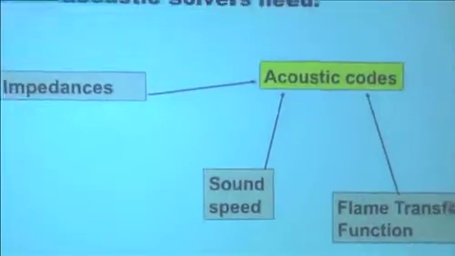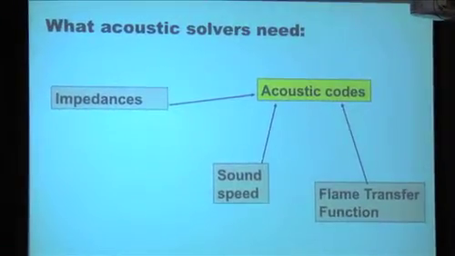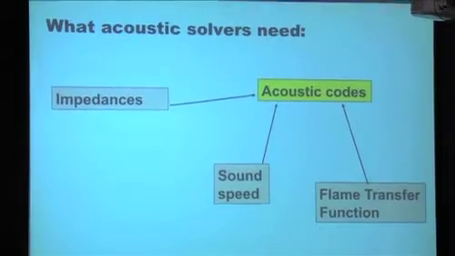Acoustic solvers will need a few things. They will need this flame transfer function, this element which is here. They will need to know also the sound speed field, of course, in the chamber. The sound speed field, you can obtain it by different ways. You can have a simulation, even a one simulation, where you know the temperature. So if you know the temperature, you know the sound speed field. You can have it from an LES, or you can even approximate it. It doesn't make a big difference. Usually you know what the temperature is.